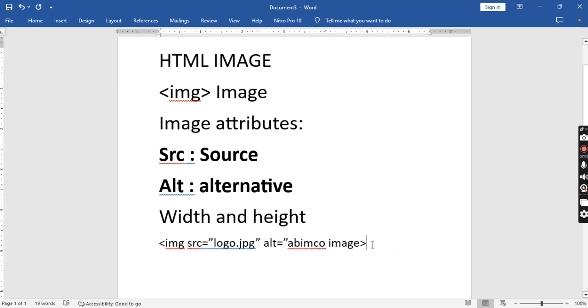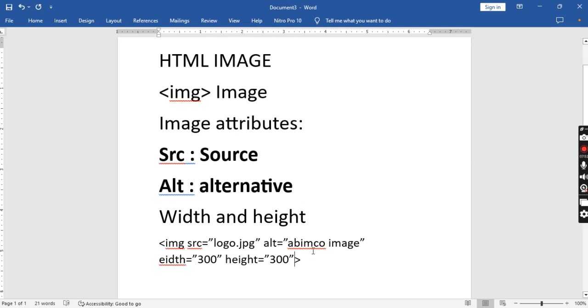So this is the format for bringing an image to the website. This is the syntax, so the syntax is what is followed. After this, you can still add the width, which is equal to, then double quotes. Maybe you may want to make it 300. Then you close it. Then you move here. You say height, which is also equal to, then you open the quotes and you put whatever height you want. Maybe it's also 300. Then you close it.